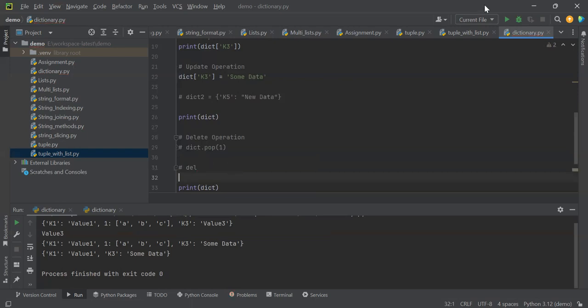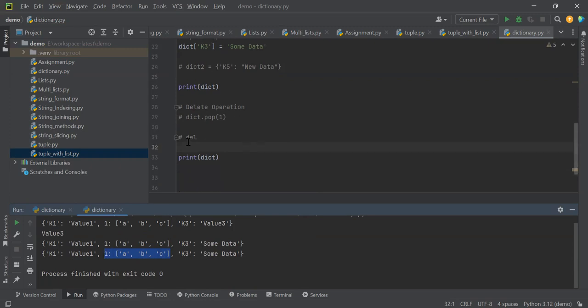Let me show that. So this is my dictionary, in which I have K1 with the value 1 and 1 in a list, and K3 is another key with some data. This is my final dictionary. Now I need to delete this element from the dictionary. How do I delete this? With the pop option, we can delete it.